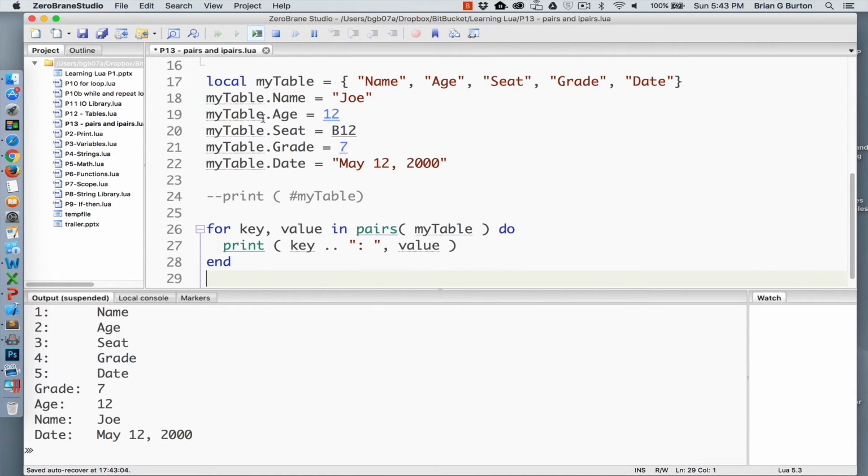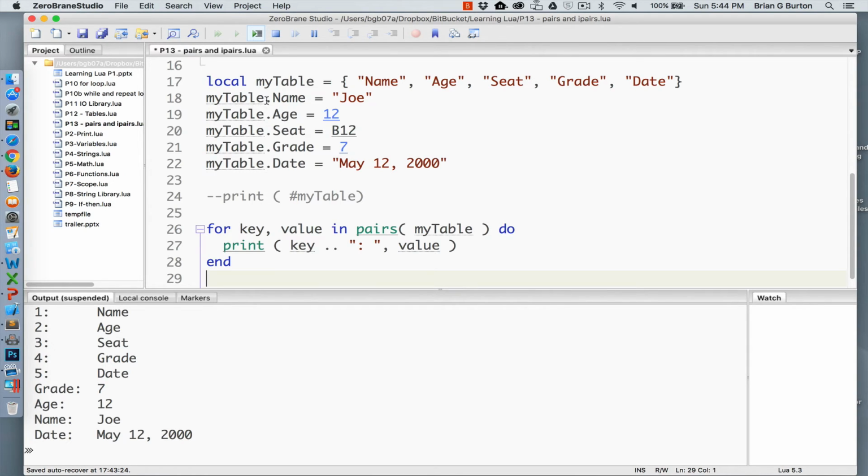In this particular example, I have created MyTable. For the first dimension of the MyTable, I've specified name, age, seat, grade, and date. And using that definition in this initial allows me to go ahead and specify each of these more as a property of the MyTable, or parameter of MyTable, instead of limiting it to just a single dimension. This is great if you're making an application. In my case, I'm creating an app that might be used for a classroom, or it could be used for a game in many different ways.